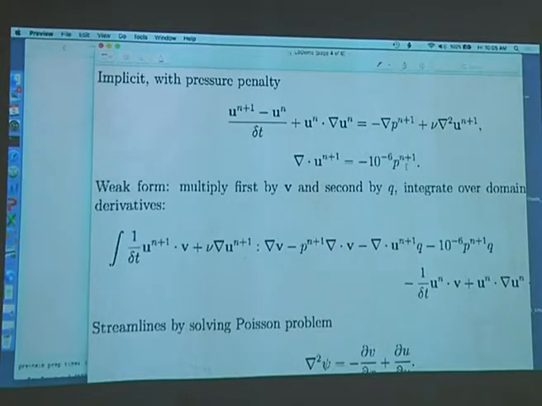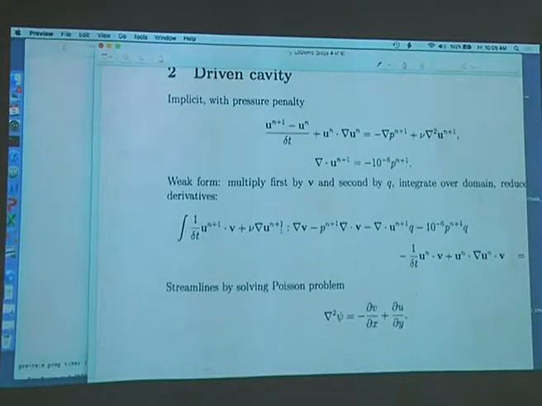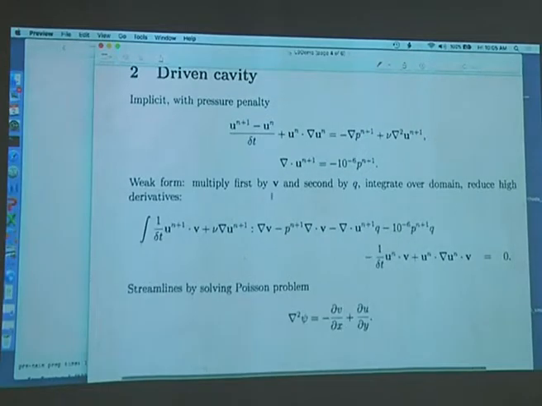So as before, you multiply with the test function, which in this case is V for the first equation and Q for the second equation, and we are writing the test function V in the vectorial form. So please note, that's why it has a bold face V, and Q is not, it's a scalar. And we integrate over the domain and we reduce the high derivatives. If you work it out, it should come out to be this. You can check this as an exercise.